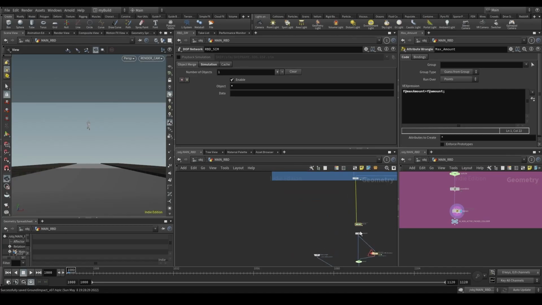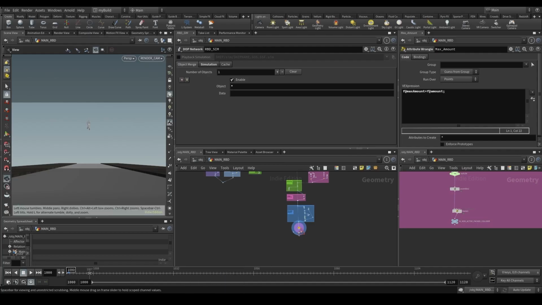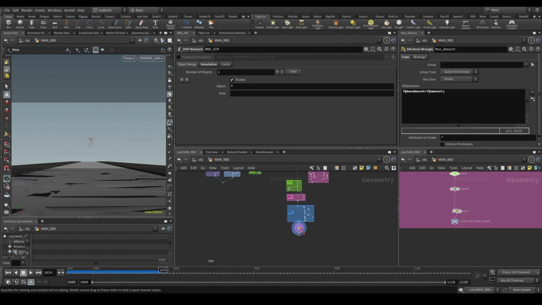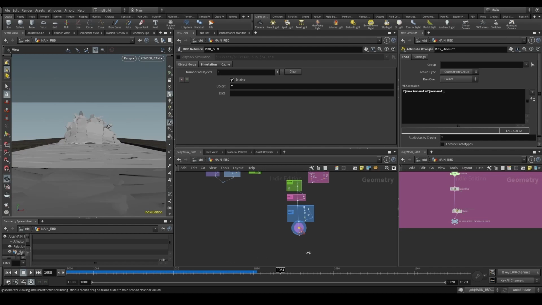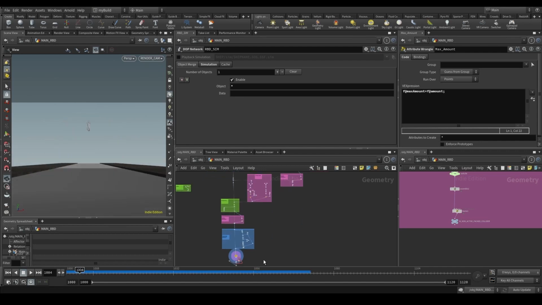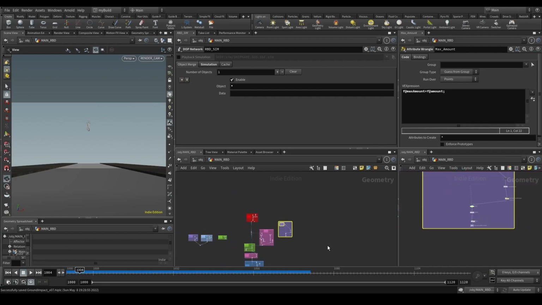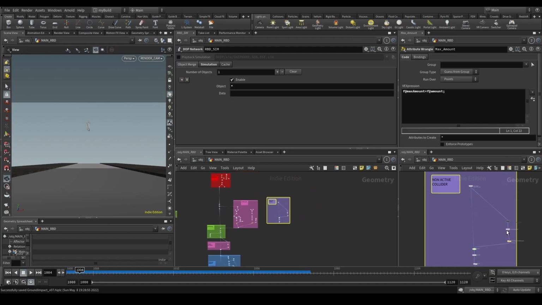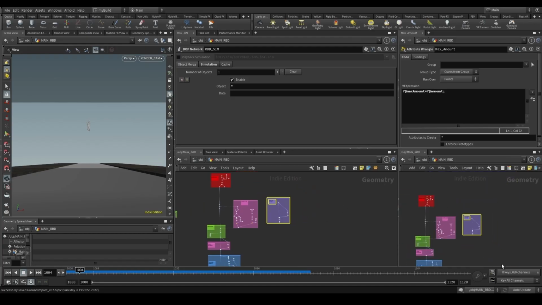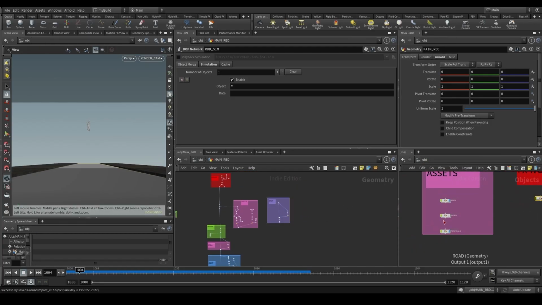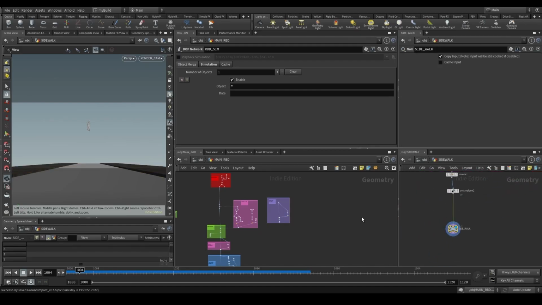All right, cool. So the next step would be to add the sidewalk, which we can import as well. I'm just going to clean that up a bit. Let's put that in purple, and I'm going to call this one out, sidewalk.